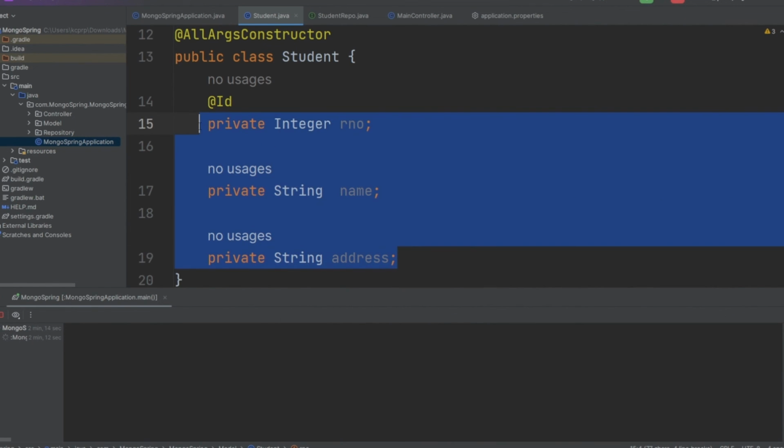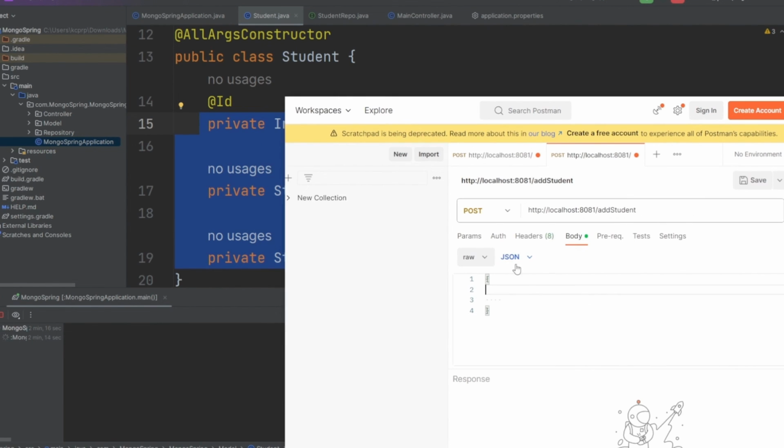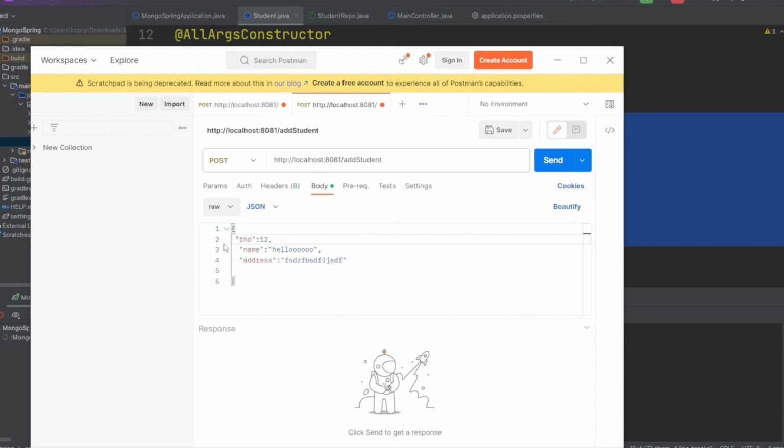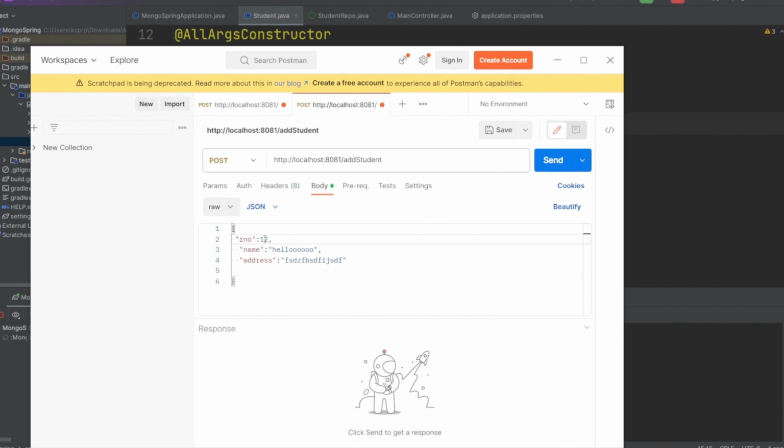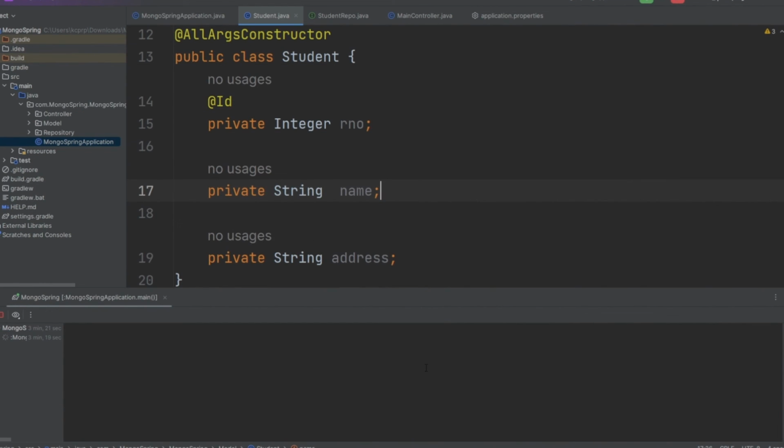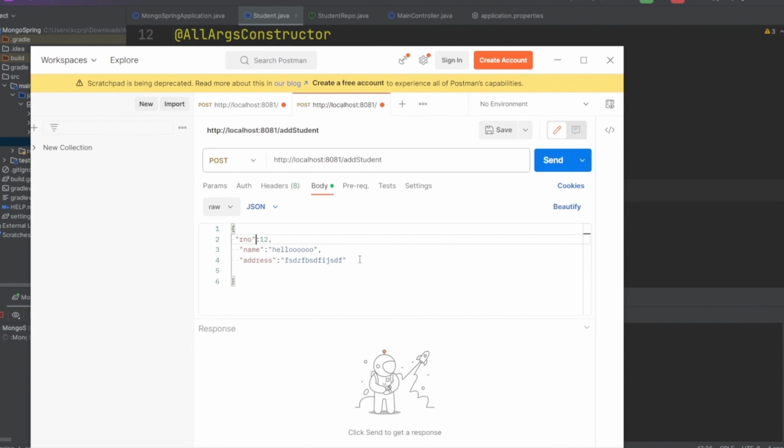So let me just copy this. Basically, I'll just copy this and paste it, and I'll just remove this private integer thing. Yeah, I'll just remove these things. So this is how it should look. You need to have your key names inside double quotes, and you need to also have the value inside double quotes if it is of type string. So in our case, roll number, we give the roll number type as integer. So since it is of type integer, I'm not giving any double quotes for roll number, but name and address is of type string, so I'm specifying that within double quotes. And that's it. Now we are good.